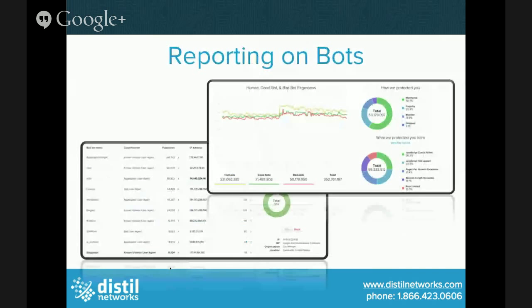And talking a little bit about our deployment options, we also have a lot of reports that come with this. Understanding not just that we can block the bots, but understanding who was it that attacked you and why is really important to harden your systems. If we can help you identify that a specific page was vulnerable or a specific account was breached, that's a lot more important than just saying that we were able to block 1 million bots for you. So the reporting aspect is just as important as the blocking.